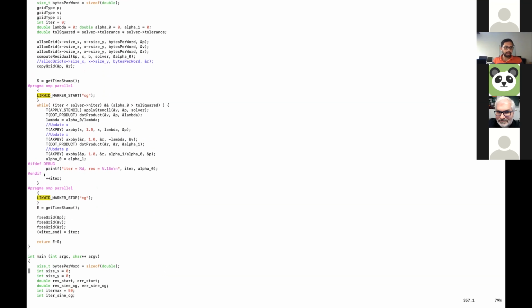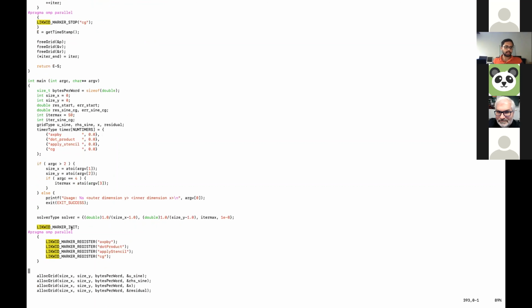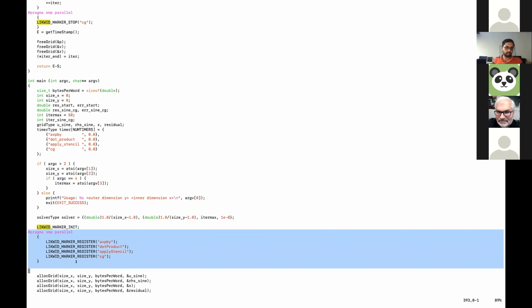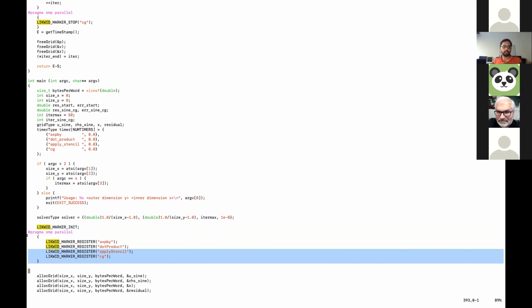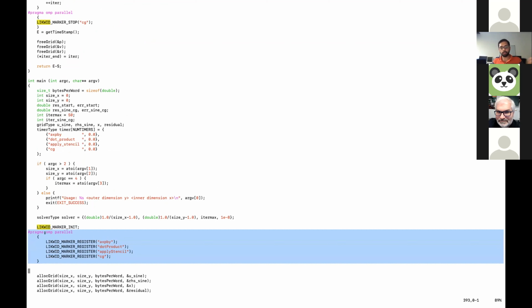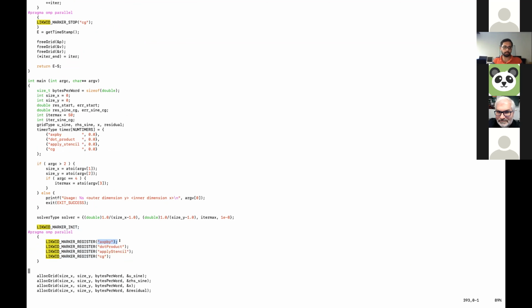And then in the main routine, when your program starts, the first thing to do is call liquid marker init. And then you can optionally also call liquid marker register. But it is good practice to call liquid marker register, because this reduces the overhead incurred when setting up the performance counters.